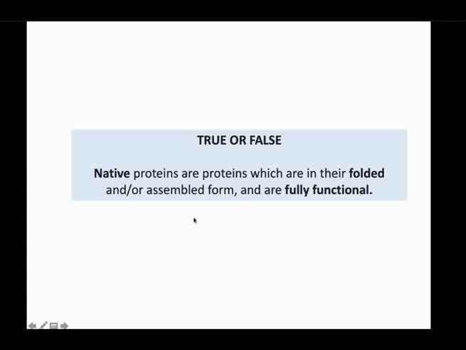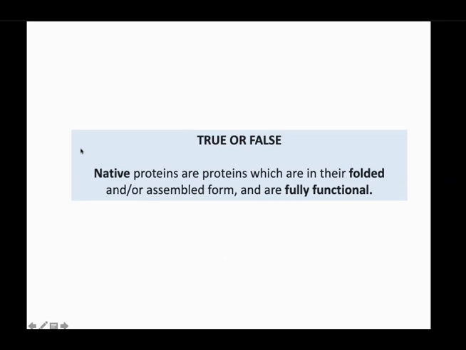When we're talking about native proteins, that means they are folded and fully functional. 89% say it's true, which is correct. And those 4 students that said false, the answer was actually true, because remember when we studied protein folding, the chaperones that are involved, some of them require the folding of protein where it's fully folded, that is native. We're talking about when it's fully functional.